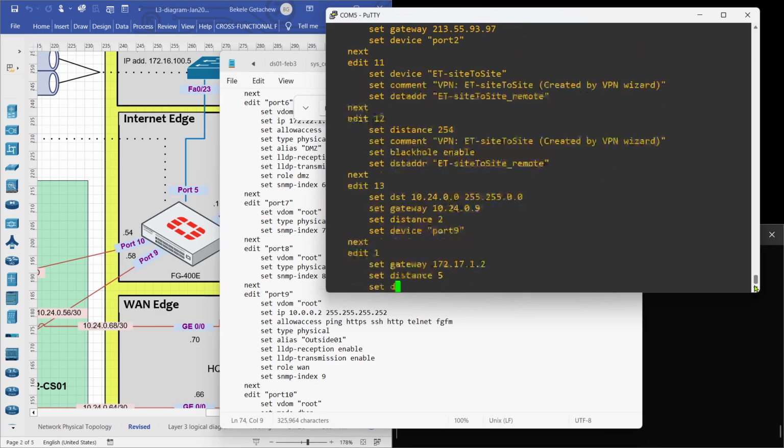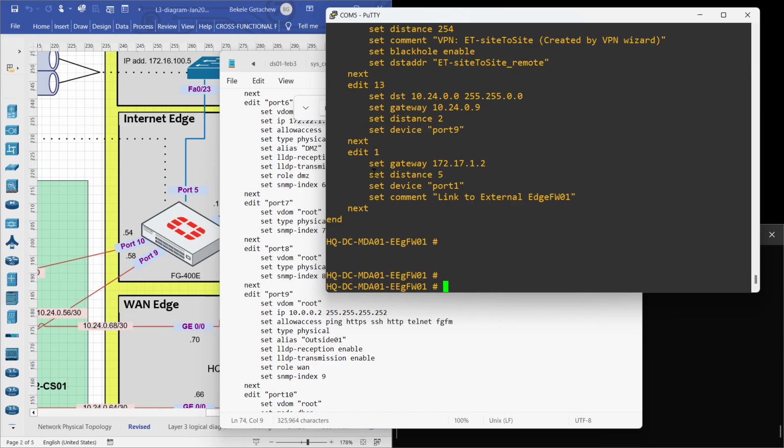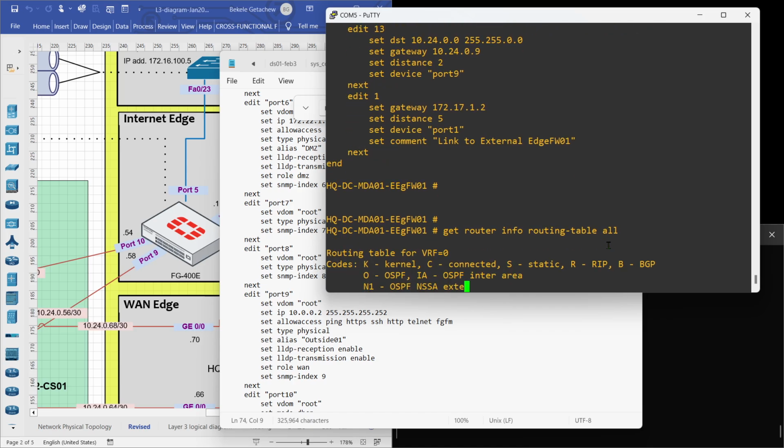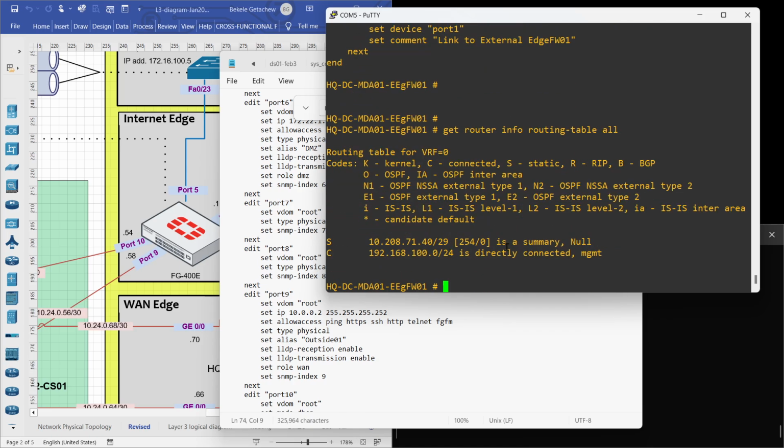There it is. Okay. Let's get the router info routing table. Now look here. The default route information must not be seen here, because the interface is down. Is that right? Okay.